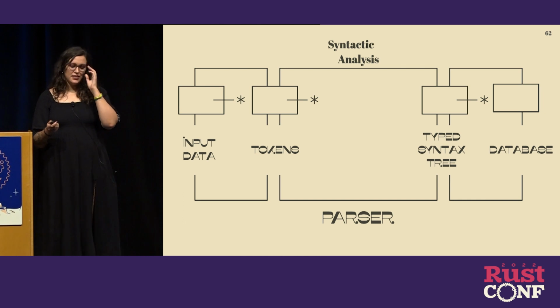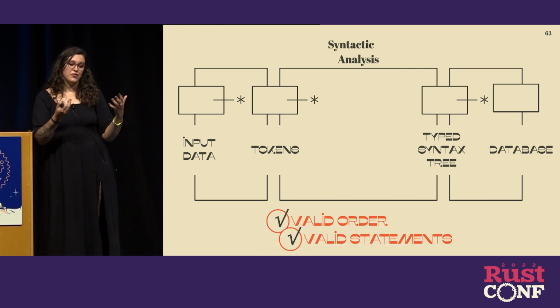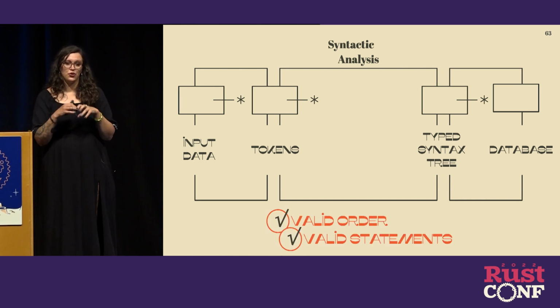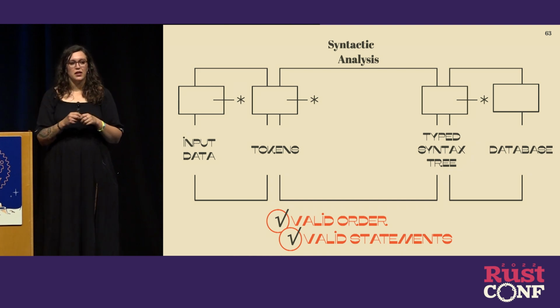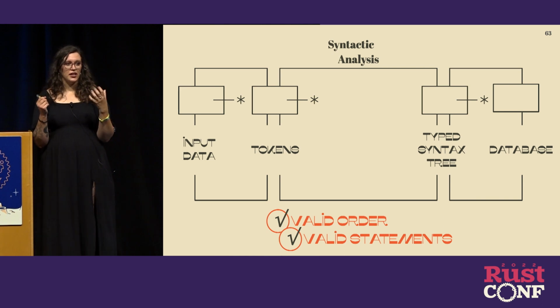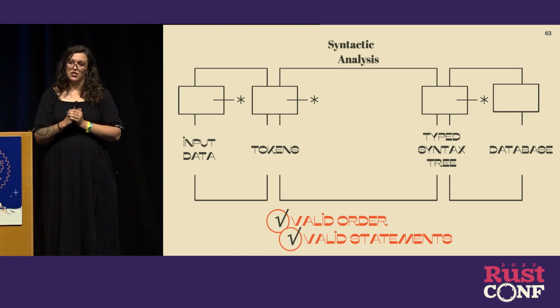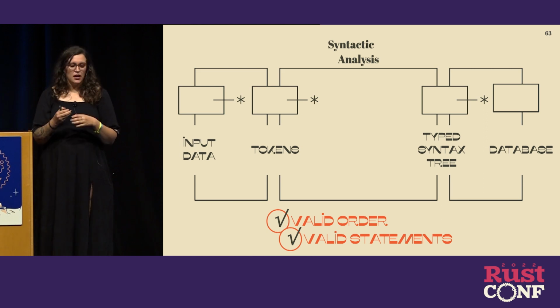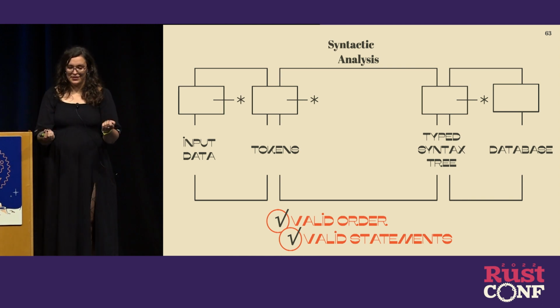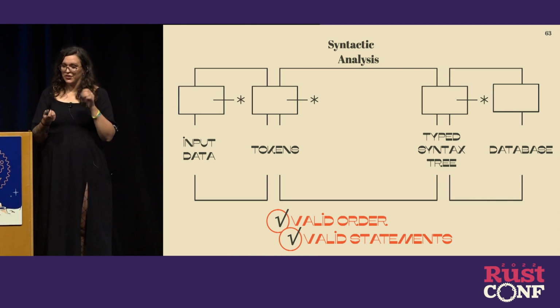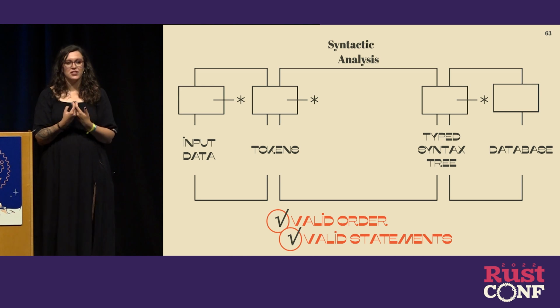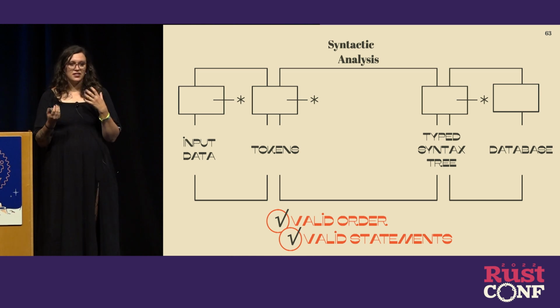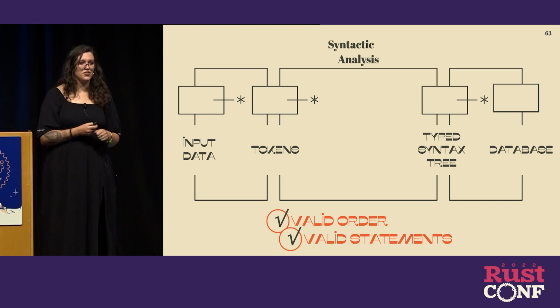The parser performs syntactic analysis. What that means is that given the tokens it receives from the lexer, it wants to make sure they're in the right order, and that the statements it creates are correct. So let's say we are looking at an object type definition. An object type definition must have fields. If those fields are missing, the parser will say, you're missing some fields, you're supposed to have fields. That is the job of the parser. At the end of it, it'll produce the typed syntax tree, which is sometimes referred to as an abstract syntax tree, or an AST.